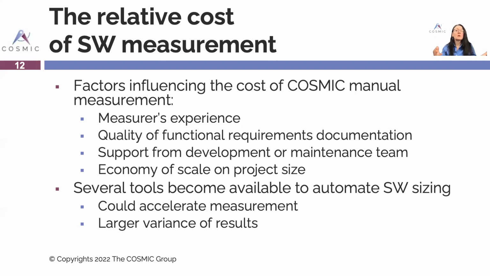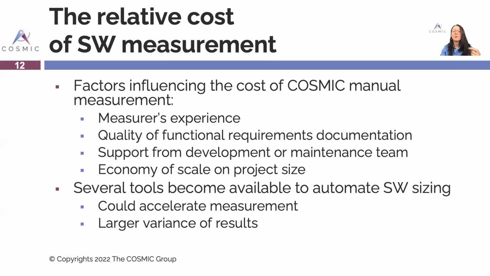What's the average of a project? Let's say in banking and insurance, I've measured that an average project would vary between 100 and 300 COSMIC function points. Sometimes there are super huge projects. The biggest I've seen was around 1200 COSMIC function points. But if a project is 300 COSMIC function points, it's typically between 300 minutes and 600 minutes to measure. So 600 minutes is 10 hours, a day and a half.